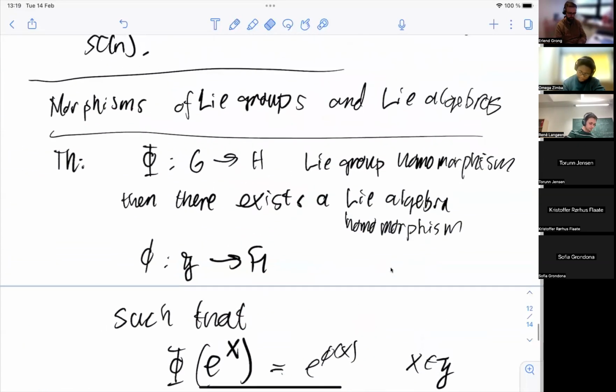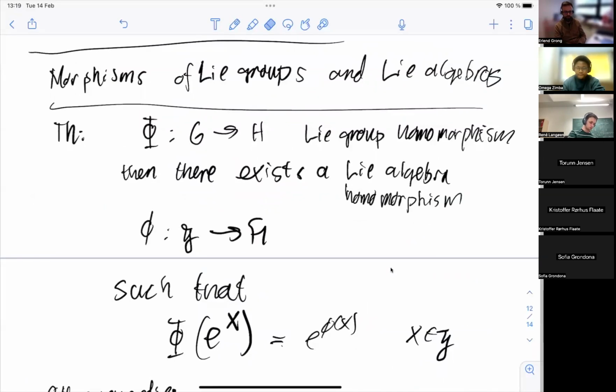And what this previous result says is that if you have a group homomorphism between two matrix Lie groups, then at least as far as the matrices coming from the exponential maps are concerned, they are completely determined by a map of the vector spaces. So a linear map of vector spaces given by this here, which determines what this thing will do. And this makes a lot of things a lot easier because it's a lot easier to check. There are not that many linear maps of vector spaces, and there are certainly even fewer that preserve the Lie brackets. So that reduces the space a lot when trying to consider what kind of group homomorphisms exist between two groups.